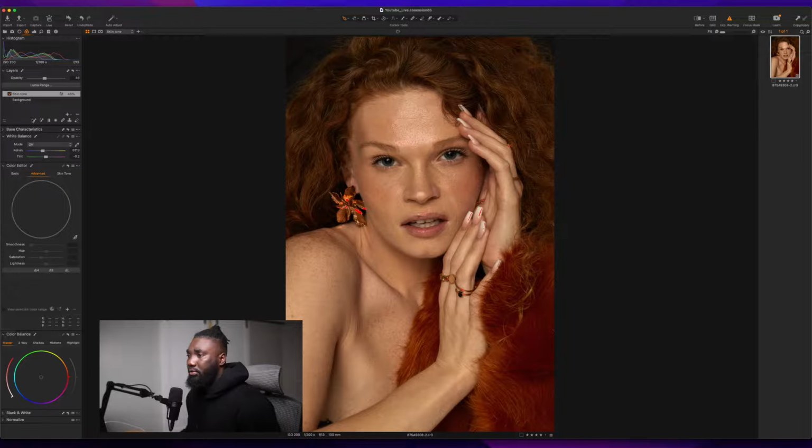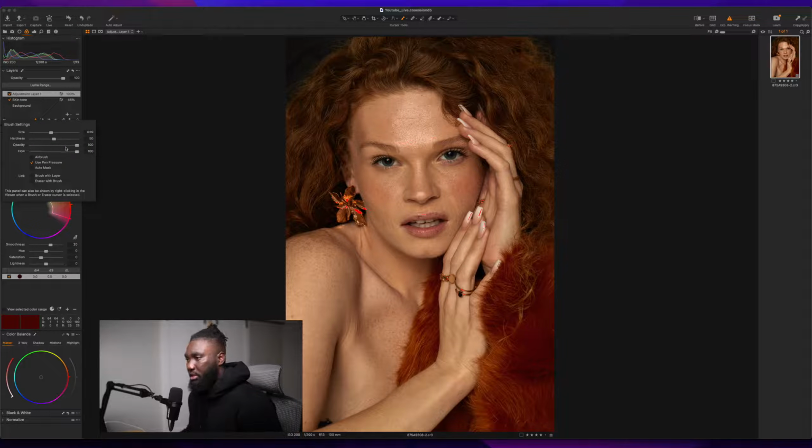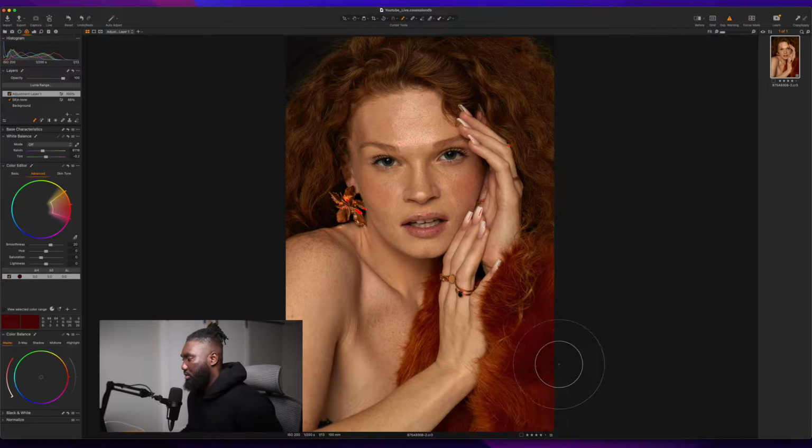We can just go to our advanced, create a new layer, right? Then pick this color right here, and this is what this would do. Then we can increase the range that this is going to affect right here. Very simple, easy stuff, right? And then because we created a new layer, we can just pick a brush, then check our brush settings if we want to take our flow down, take our opacity down, whatever it is we want to do, take our hardness down or leave our hardness up there. And then I can just paint over this thing right here.